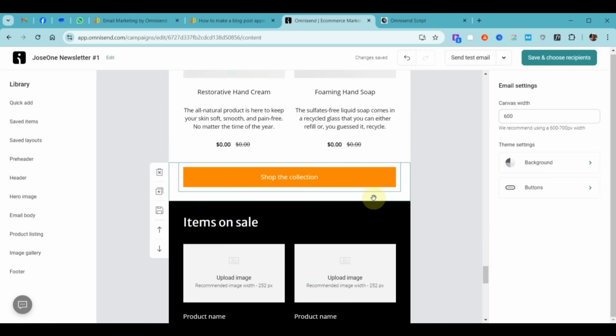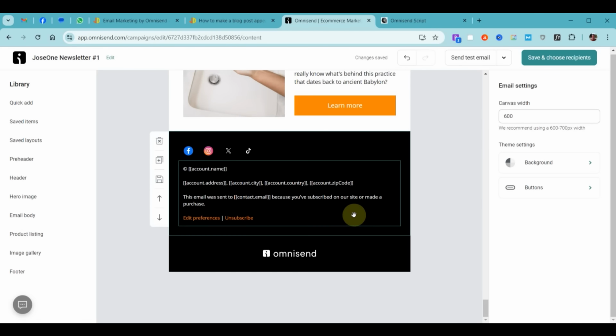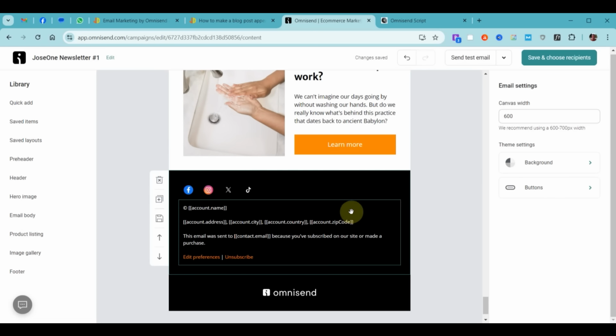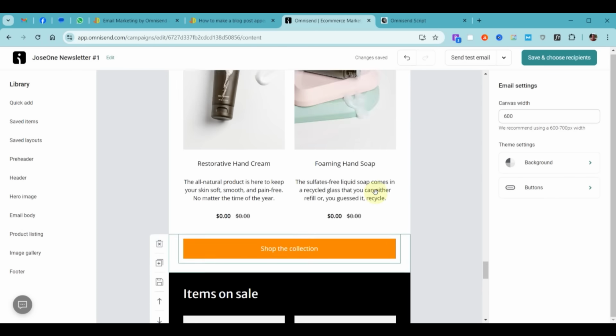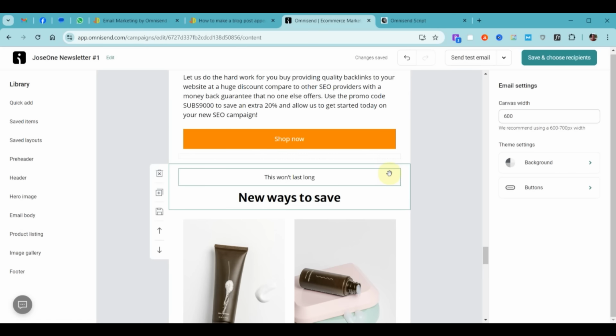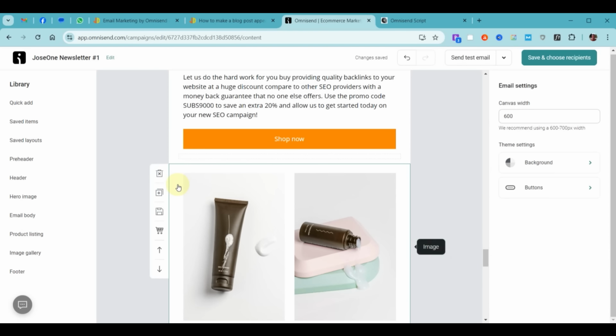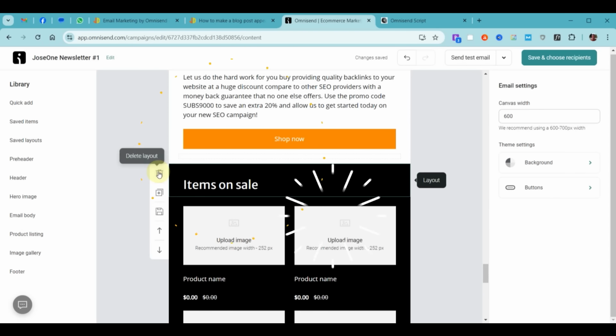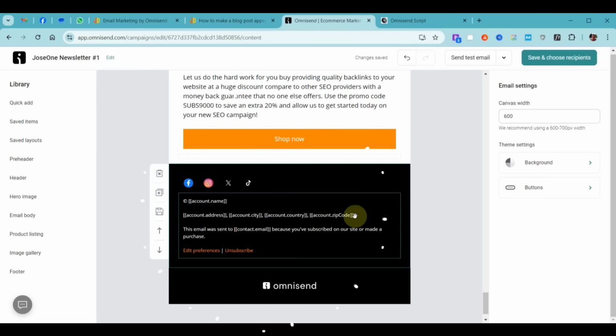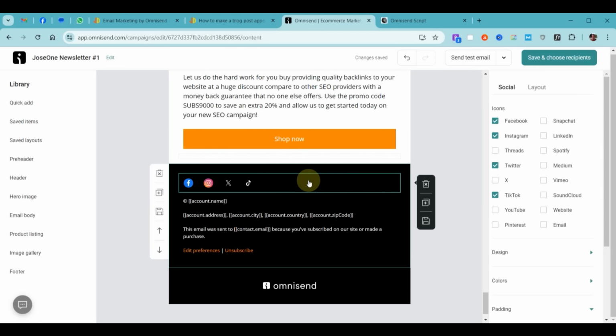And if you scroll down, all the rest of this stuff until we get to this bottom section, we don't really need. So again, wouldn't it have been nice just to be able to start from scratch? But that wasn't an option. So let me use some magic real quick and clean this all up. And now you will need this bottom section because it allows you to have the unsubscribe option. I'm going to get rid of social media things.